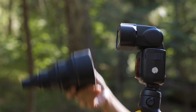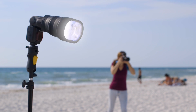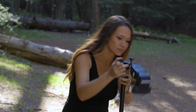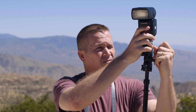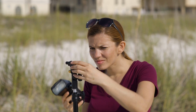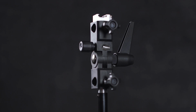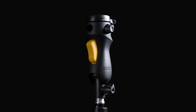At MagMod, our goal is to make awesome photography easy by taking the tools we work with and turning them into tools we want to work with. Let's face it, most Coldshoe mounts you come across just plain suck. With the MagShoe, we wanted something not as clumsy or random as the Coldshoes photographers have had to deal with for years. No more flimsy, uncomfortable, time-consuming knobs, latches, or brackets. No more settling for something that just barely works. It's time for something sexy.